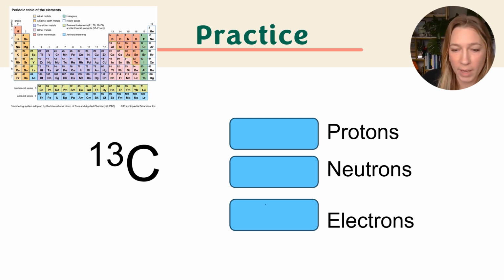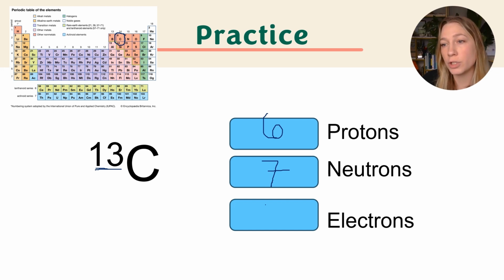So we depict that by first looking at our periodic table and identifying the atomic symbol C, and then looking at the atomic number. That is always going to stay the same. So the number of protons for this example is 6. The atomic mass, which is what is given here, is the number of protons plus neutrons. And we know the number of protons is 6, so that tells us this is an isotope with 7 neutrons. And we determine that by taking the atomic mass minus the number of protons, or our atomic number, that gives us 7 neutrons.